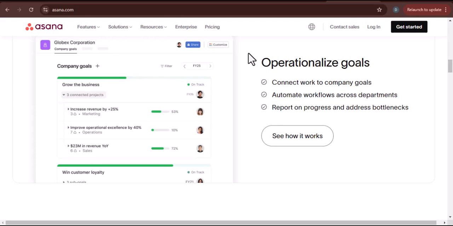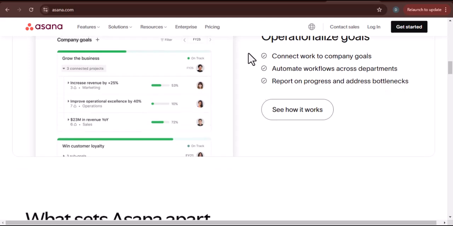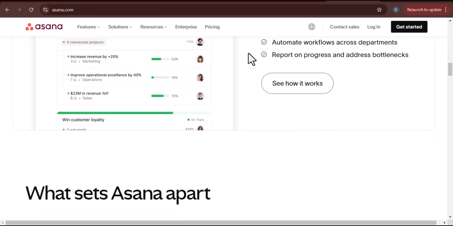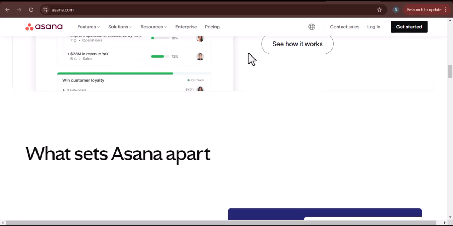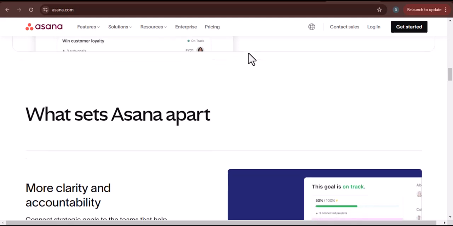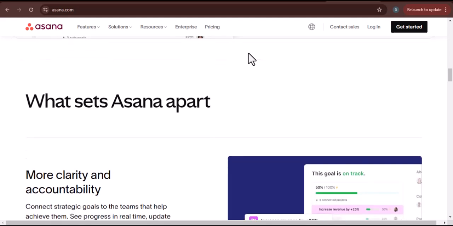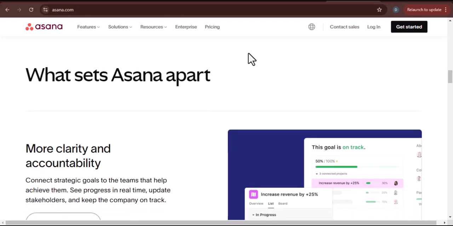First things first, let's get the most common and direct method out of the way. And that is the export to CSV option. Now, you might be thinking, a CSV file? That's not a download of my project. That's just a spreadsheet. And in a way, you'd be right. It's not a complete, interactive replica of your project with all the bells and whistles. But it is an incredibly powerful and versatile way to get all of your project's core data out of Asana.